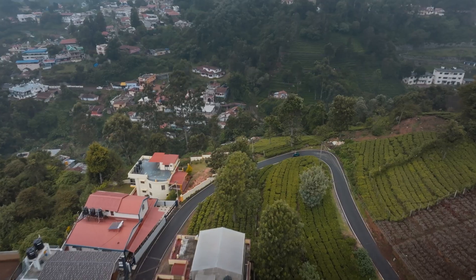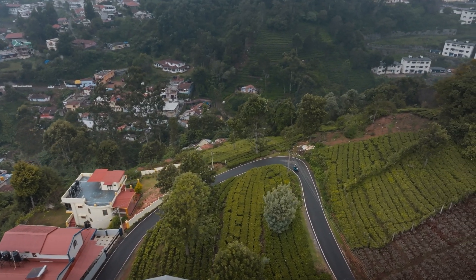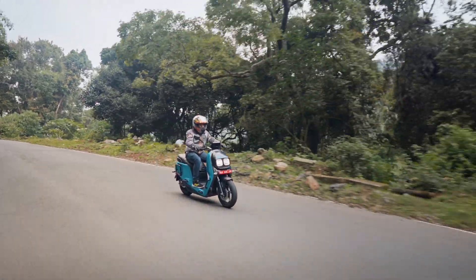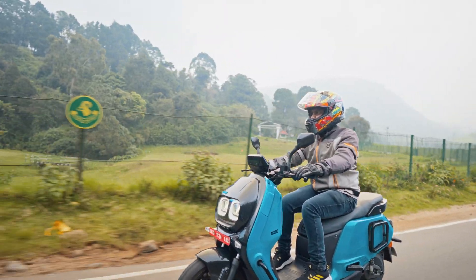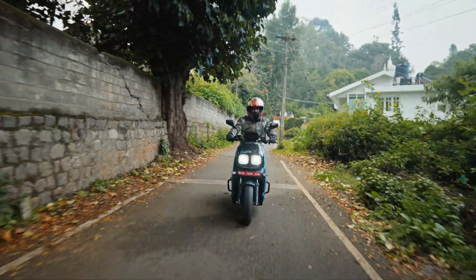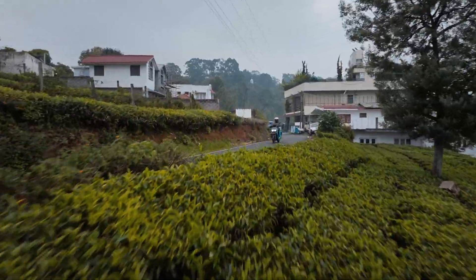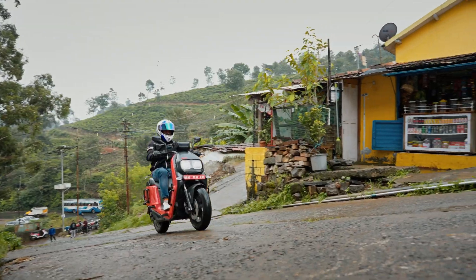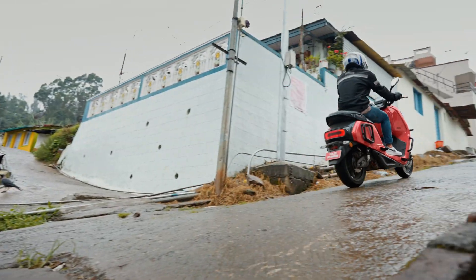Our phase two of testing at high altitude enabled us to do the assessment of our regenerative braking system. Evaluating these aspects becomes essential for the overall safety and functionality of the vehicle. By the end of phase two, we started our full discharge trials, where we were pushing the vehicles to their limits to ensure the robustness of Indy in all varying conditions.